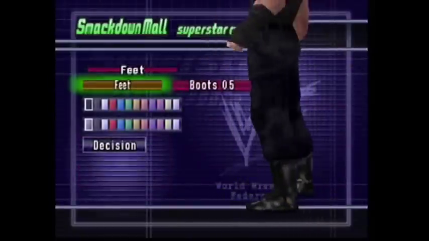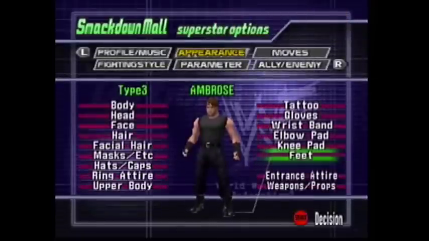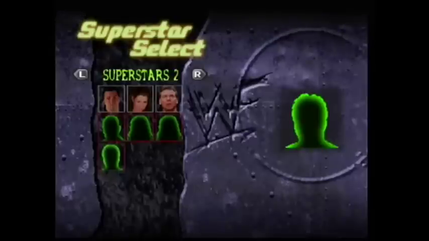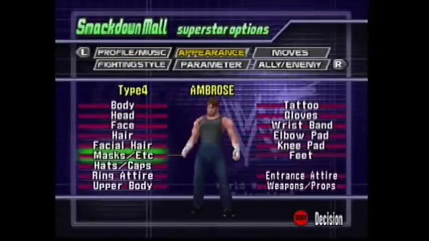And feet, boots 5. I gave the Shield every single different kind of boots, but I think boots 5 is actually the best boots for their Shield outfit. I might change Rollins and Reigns to have boots 5 as well.